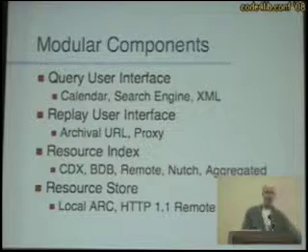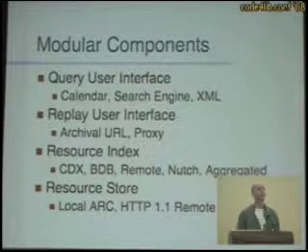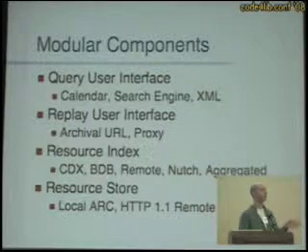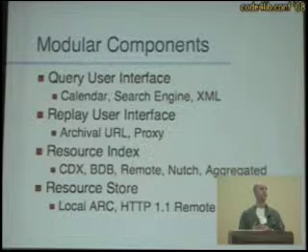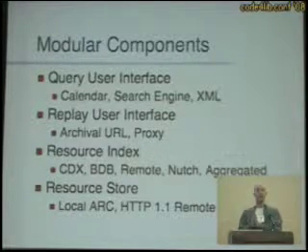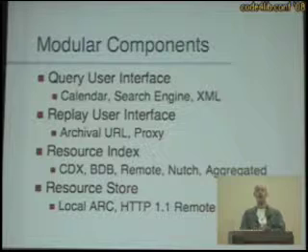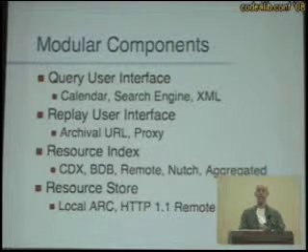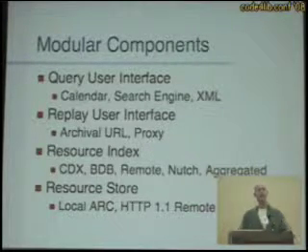In proxy mode, you actually configure the end browser to make all requests through the Wayback service. And the Wayback is able to then receive those requests. And instead of, normally, proxy servers might then go out to the live web or look at a cached copy. In this case, we're looking at a cache that is the whole web archive.